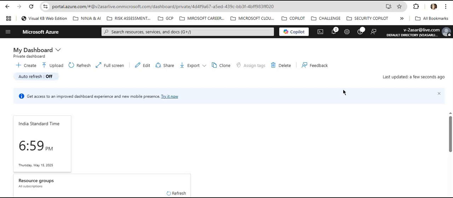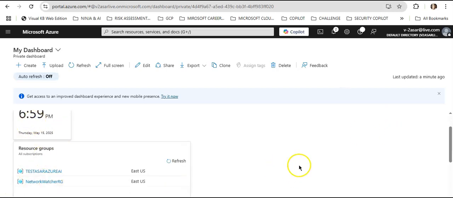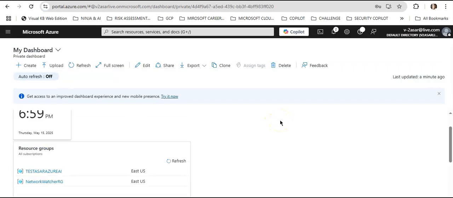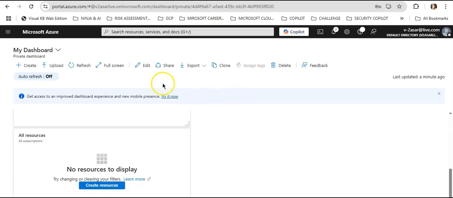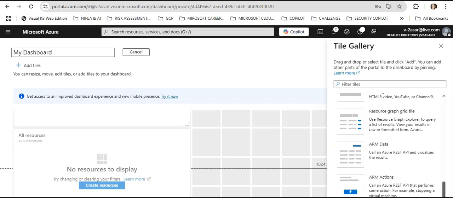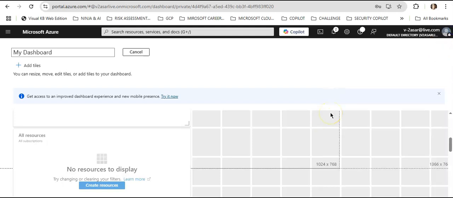You will also have a default dashboard as well. I have not set it to auto refresh. You can watch it in full screen, and you can exit out of the full screen. You can edit it, you can add these options, and be good to go. And if you want to download the current dashboard or whatever dashboard you have, it will be downloaded as a JSON file. You just need to select export and then download the dashboard.